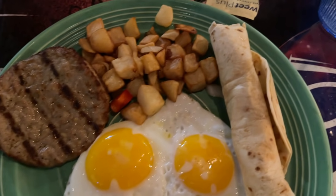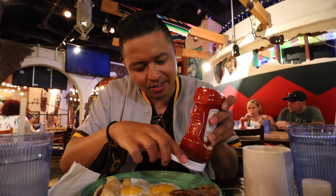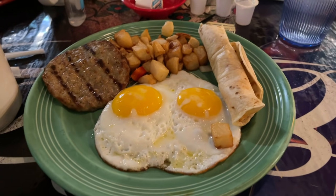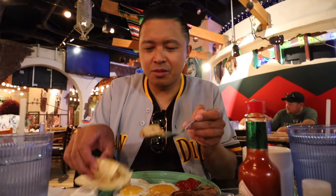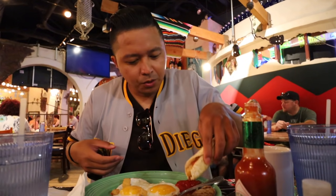I got two eggs any style with ham and flour tortillas. The coffee will do its job — it's your normal coffee. You got the two eggs sunny side up with tortilla and sausage. For $4.79 you're always gonna have to add the condiments, so I'm putting some ketchup on here. Also got that hot sauce. Since we're here, let's do it Mexican style and put the sausage in the tortilla with the potatoes and Tabasco, then dip it in the ketchup.